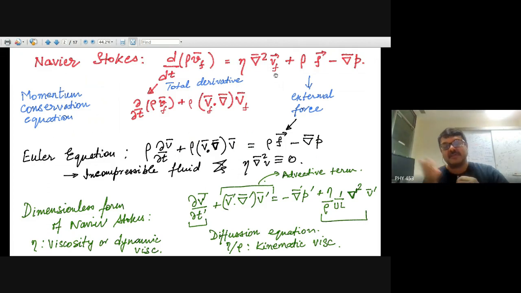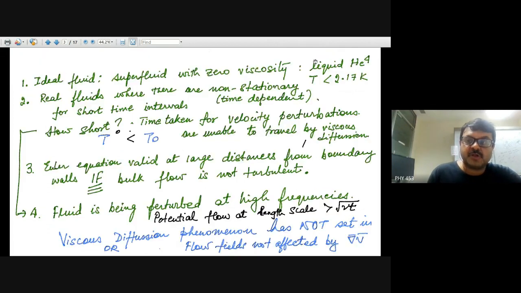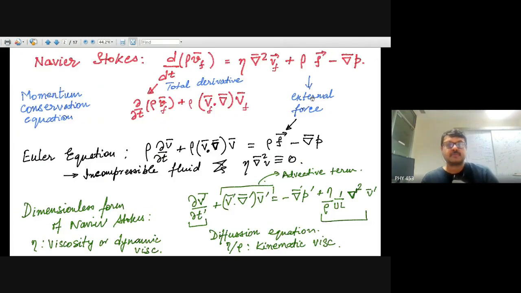And how does it come? We'll see next week. And minus grad P is what you have seen in the previous class, and plus rho into g, the force per unit volume, right? And if you integrate over the entire volume, you'll get the total force. So this is the Navier-Stokes equation in the simplest form for simple fluids. And of course, you can have complexities, but we're not talking right now.